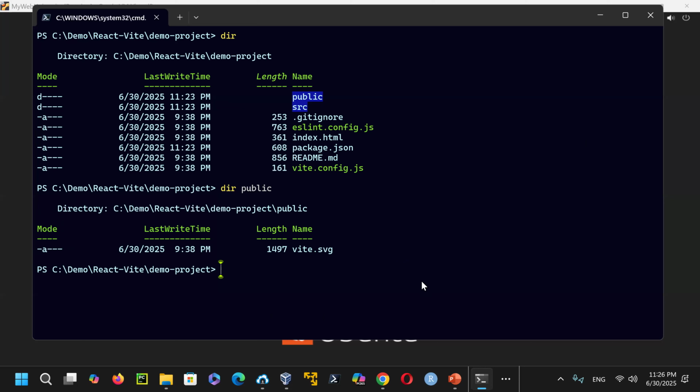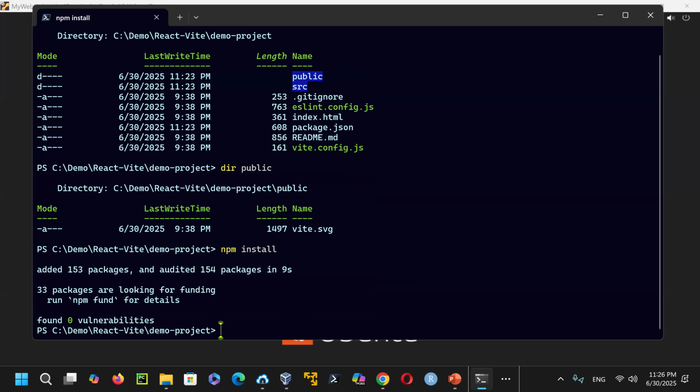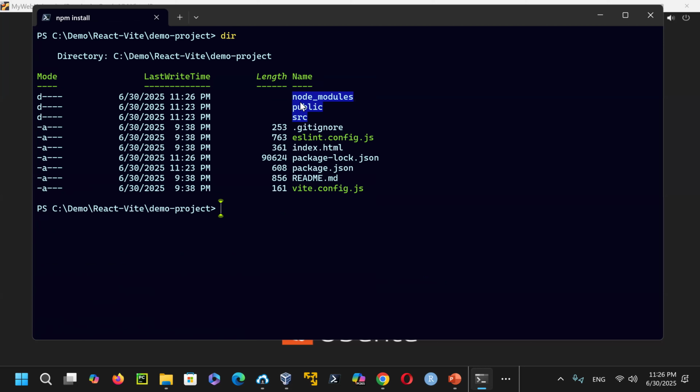So if on this directory I do npm install, that will install the node_modules. It is basically running the dependencies from the package.json. It will install all those dependencies with their versions, and then at this time it is done. So notice this, the node_modules directory is there.